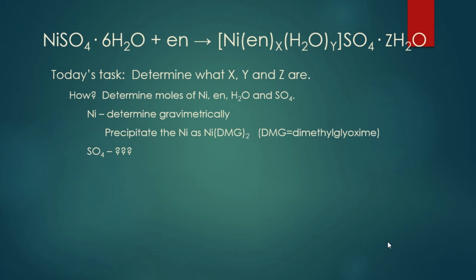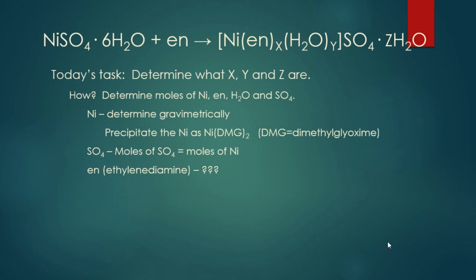Sulfate and nickel are going to have to be equal in terms of the mole ratio. The nickel is a +2 ion, sulfate's -2. You have to have 1-to-1 to balance those charges. So whatever we have for nickel, we have to have an equal amount of sulfate. So those are pretty straightforward.